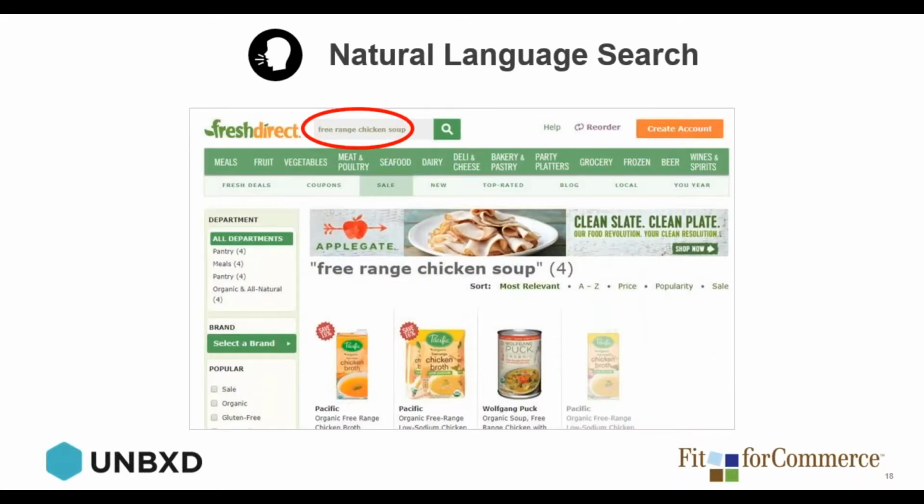So another functionality that is absolutely critical as we talk about retail specifically is natural language search, natural language processing, being able to understand not just the individual words that are showing up in a query and trying to match the individual words to products or documents, but actually stringing together the query and understanding that it actually is a very specific requirement that the consumer is looking for, or set of requirements for their query.